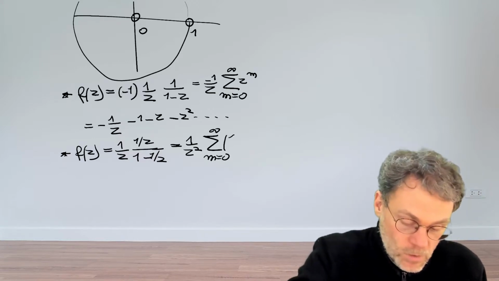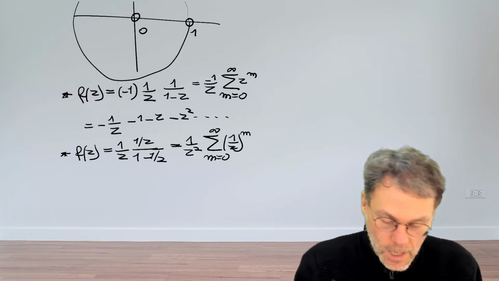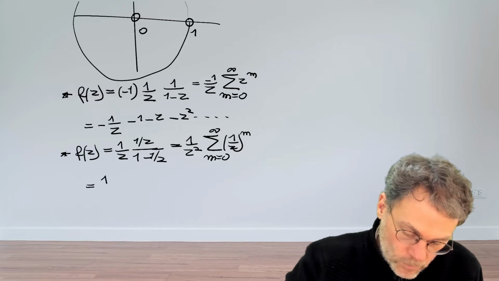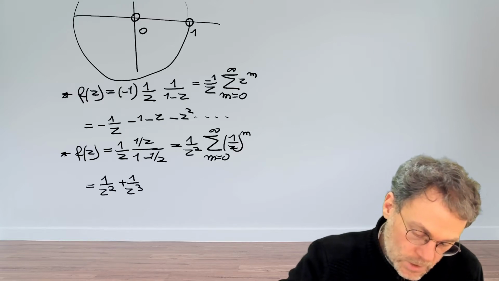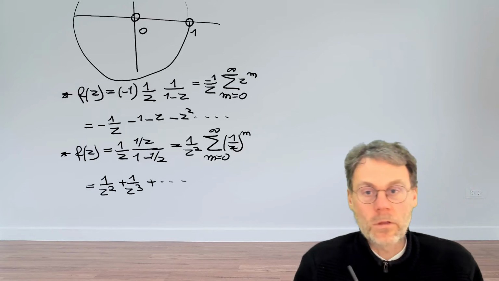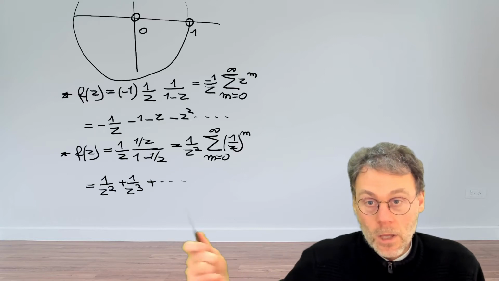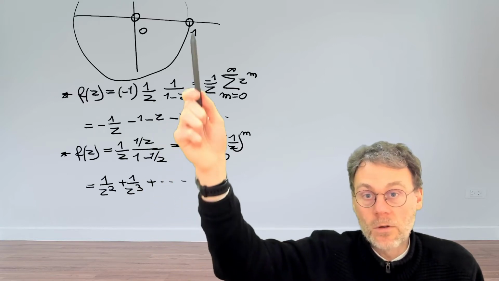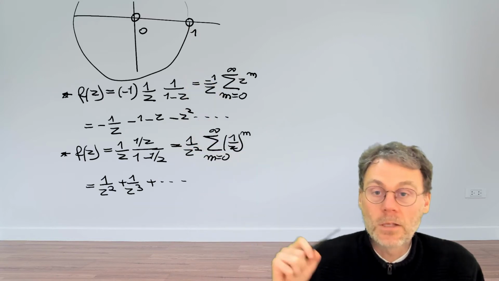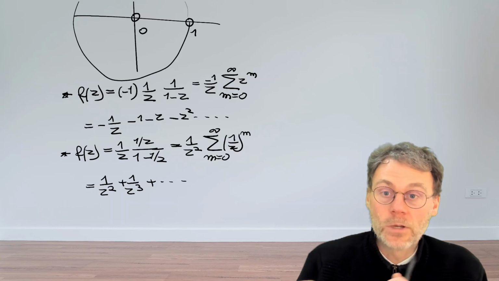It's going to be the sum of 1 over z to the power of m. And if you write down term by term what this thing means, it's 1 over z squared plus 1 over z cubed, and so on and so forth. So this is the Laurent series in the outer region. Obviously these two look completely different because there's a singularity at 1 that separates these two regions. Therefore you need to change the Laurent series representation also.